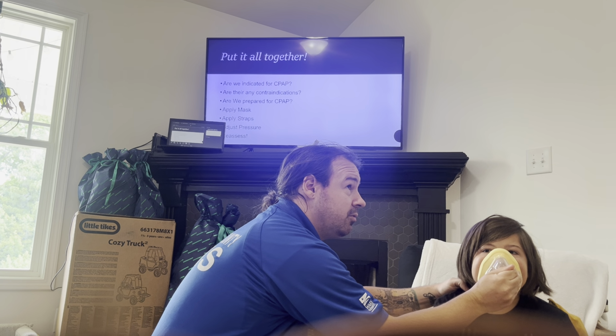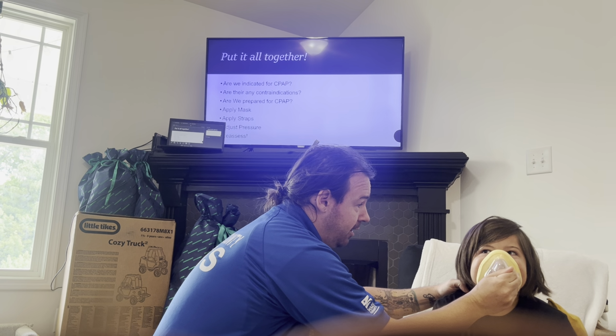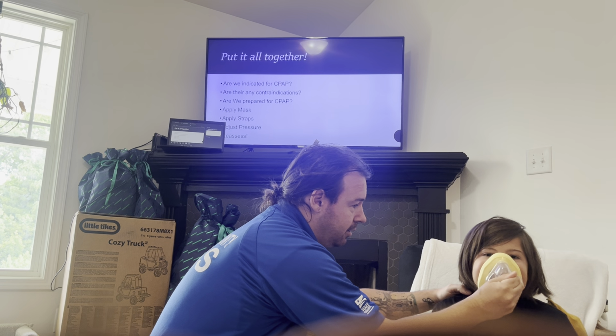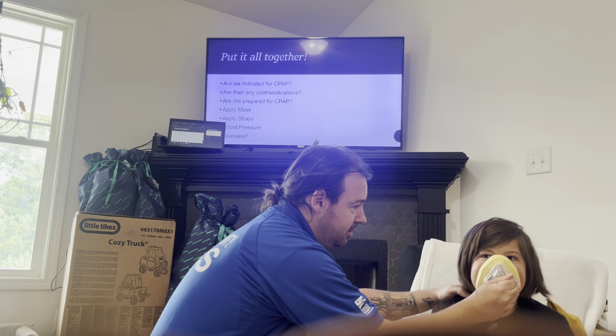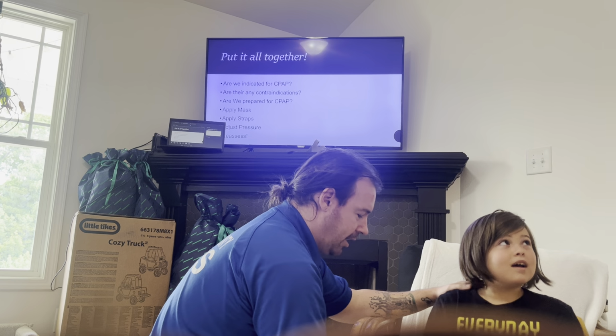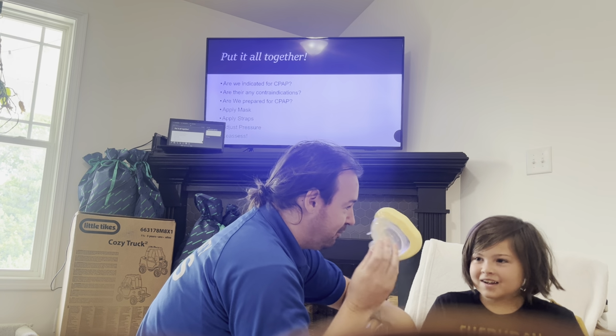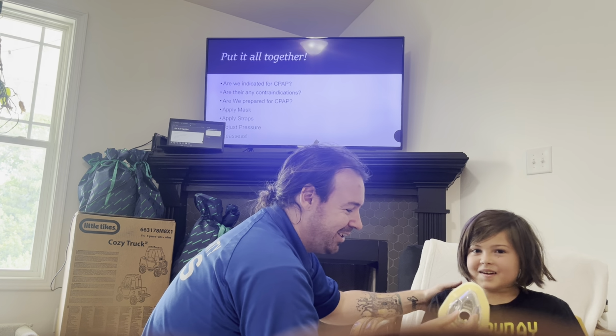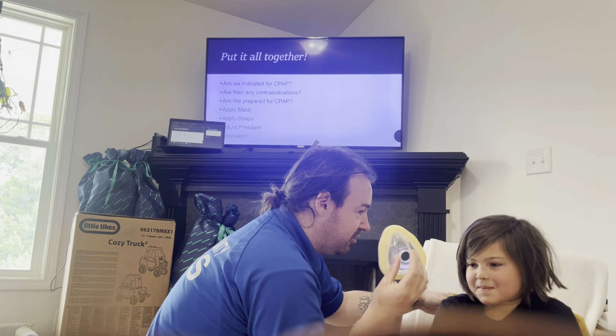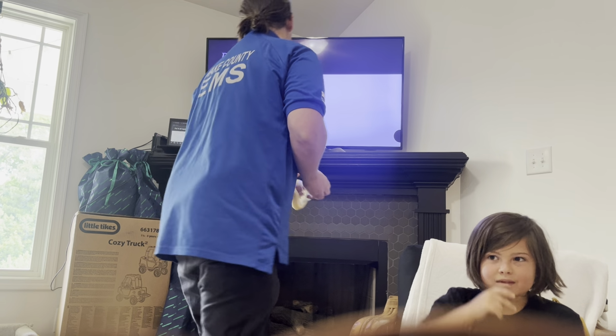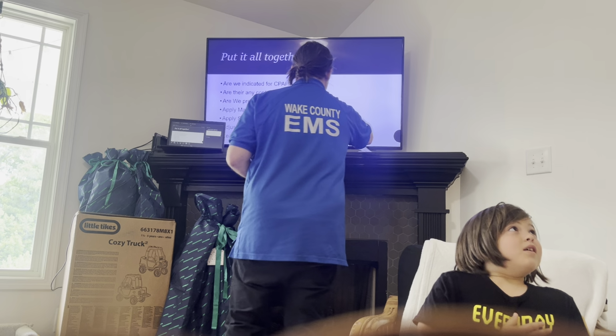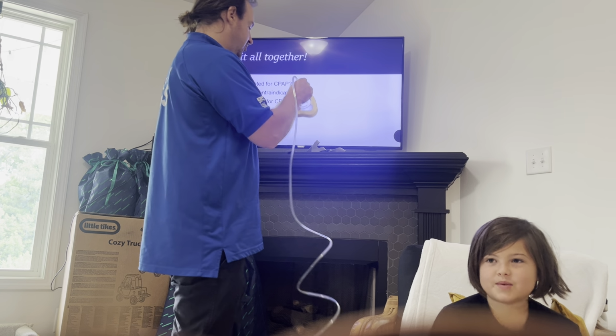Okay? Notice we're not having any leaks come out. Do you feel air coming out anywhere? No? Yes? No. Good. All right, so now that we have a good mask, we have a better seal with this. Good job, buddy. We have a better seal with this mask, so this is the mask we're going to use. So we're going to go ahead and connect the mask to our oxygen source.